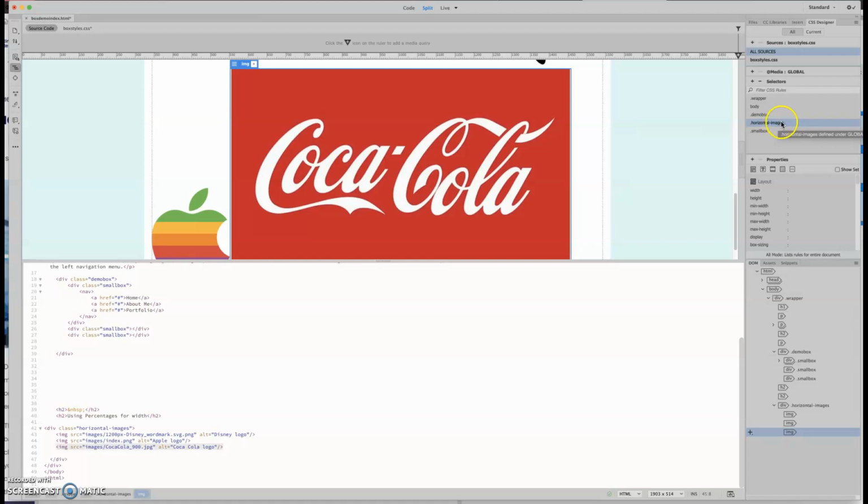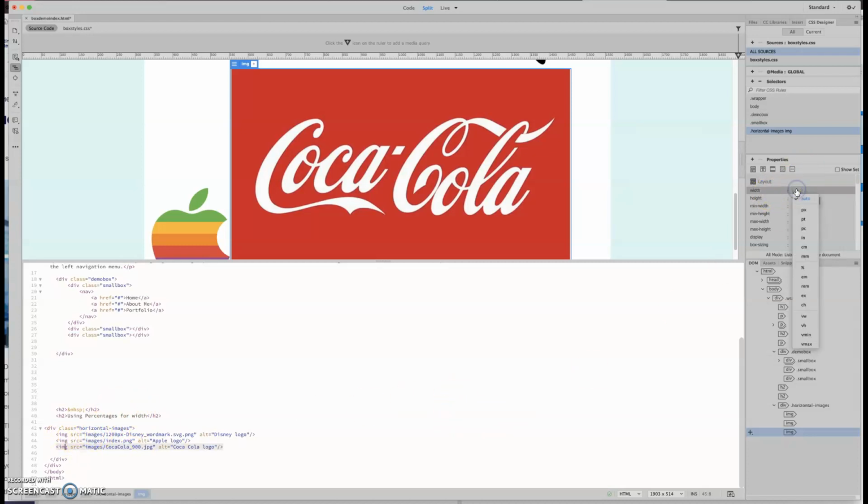I'm going to edit this selector. I'm going to remove this one and change it. Instead of doing horizontal images, I'm going to do a tag that is horizontal images and then the images inside that box. So this selector here means that it will only affect things that are tagged as images inside the horizontal images container. So it makes the selector more specific, so I can style other images in my website and this will not apply to them. It has to meet both of these circumstances. So that's what I really want to style, the images themselves.